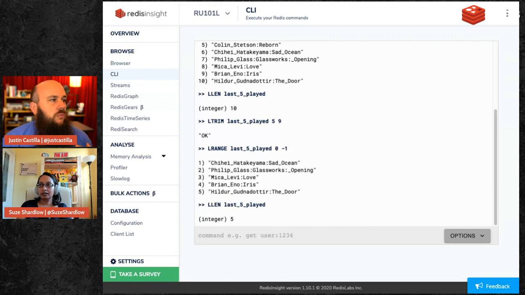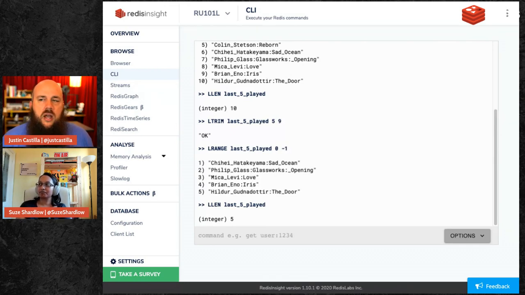So what we'll go over is a sorted set. A sorted set is just like a set in that you have unique elements, unique members only, and you can do intersections, differences, and unions. But the big difference is that they all have scores associated with them, so it's sorted based off of these scores.